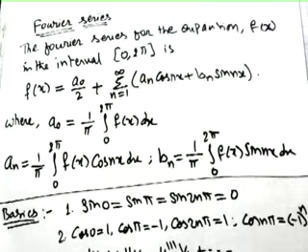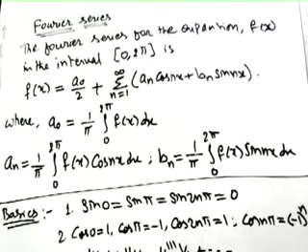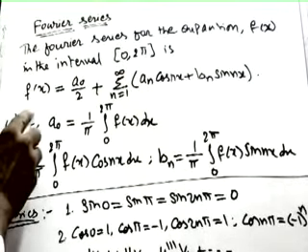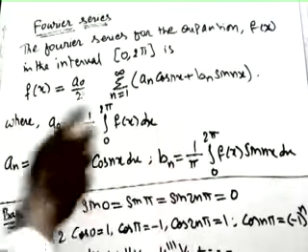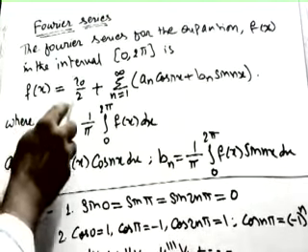Inshallah, in this class, we are going to start Fourier series. We are going to do one or two questions based on the interval 0 to 2 pi. What is Fourier series? Nothing but the expansion of f of x in this form. So you must learn this formula by heart first.